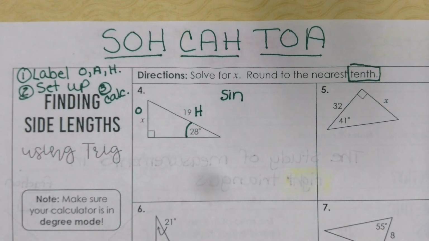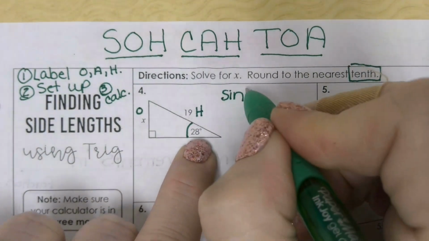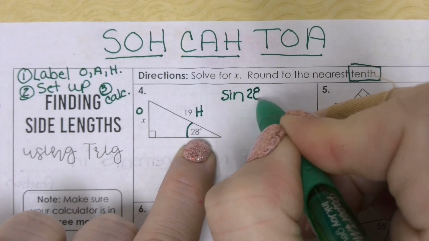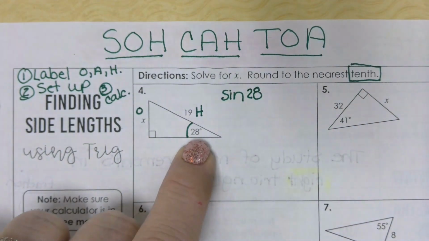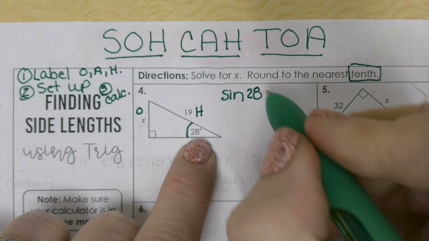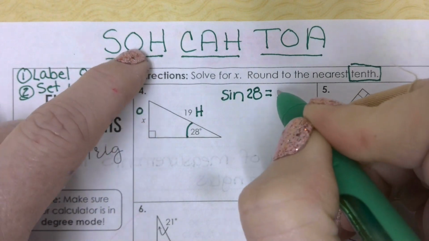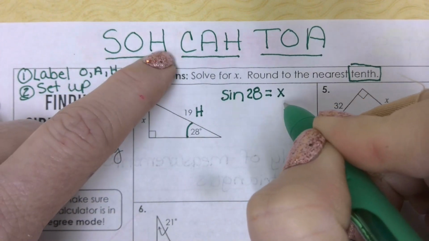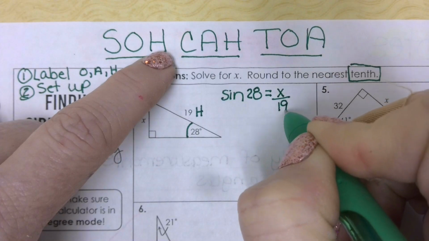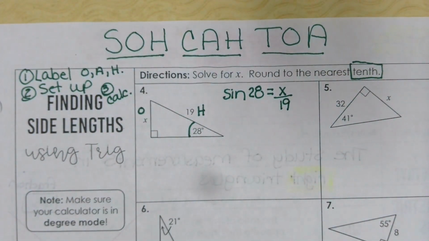Now this is what we need to learn when we're doing these problems. When we are using our calculators, an angle always follows the trig word. So the angle for my problem is going to be the 28. Now, when there's a number here, that's when we're allowed to use our calculator. So sine of 28, and write the angle in. Its opposite is my x, and the hypotenuse is 19. All right, we are going to have two types of problems. Either it's going to be a multiply problem or it's going to be a divide problem.